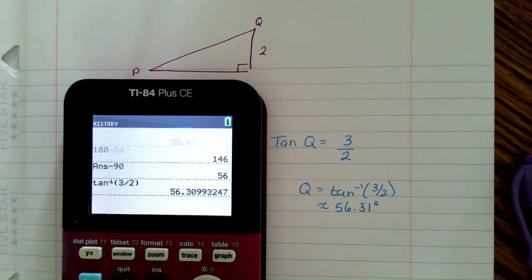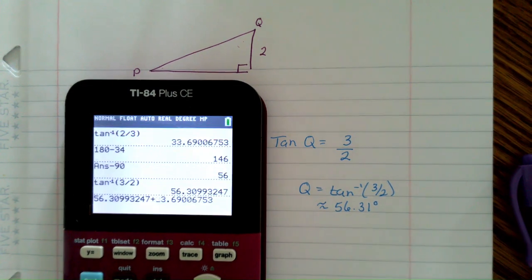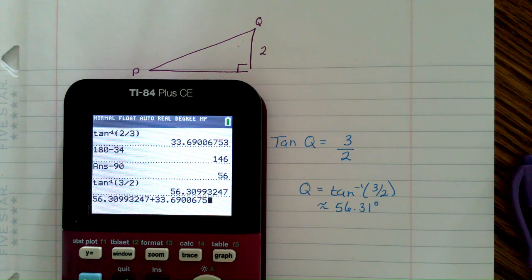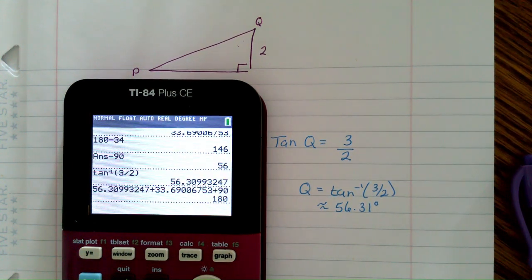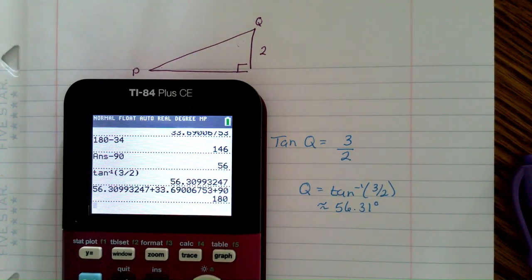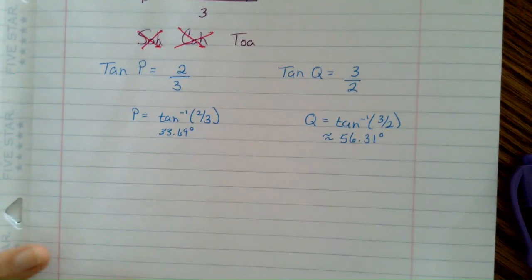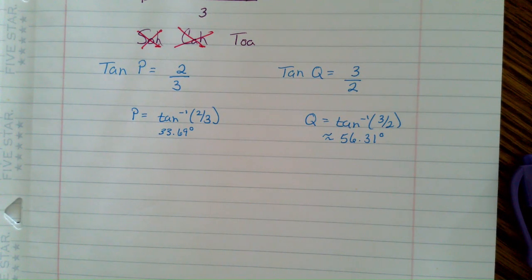And actually, if you take this and this, I forgot to put my plus sign in there. There's the two acute angles and our right angle. They do indeed add up to 180 degrees. So that sine, cosine, and tangent, you know, very, very careful. Just make sure you're in your right perspective. If you know this much information, your ACT is going to be great.